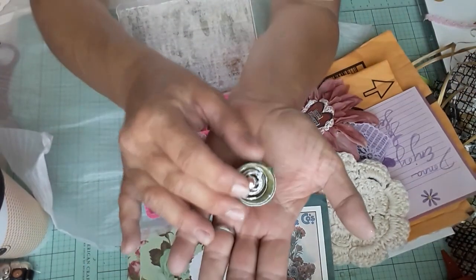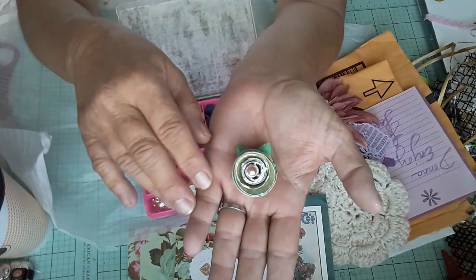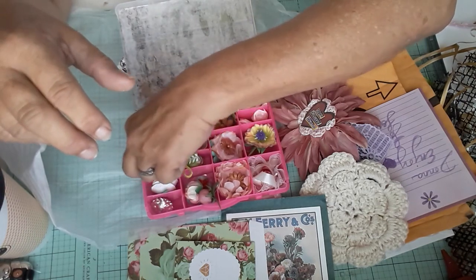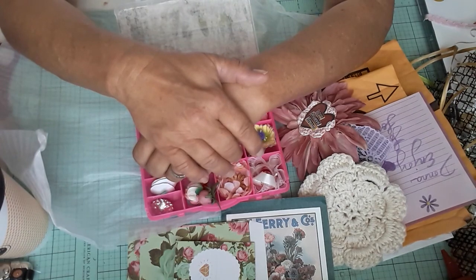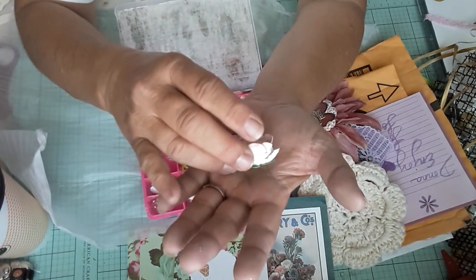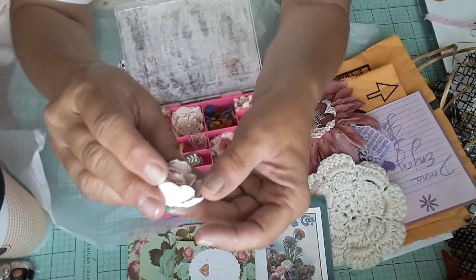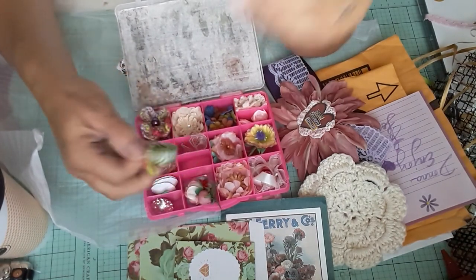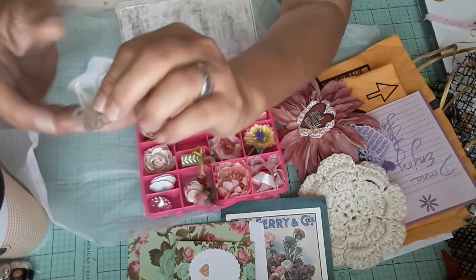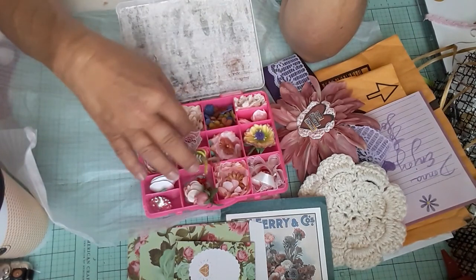And these are just really cute — they're paper rolled. All of these you can find on her channel. Her channel is Lori Seabrook as well. If you have not seen Friday Flowers, you need to go check out her Friday Flowers. She also does Monday craft fair swappers, Tuesday embellishments, Wednesday pen pile Wednesdays, Thursday Trash to Treasure, and Friday Flowers. Look at this gorgeous flower — I love it. This is one that she makes out of the five petal flowers and you don't need any tools required. These are just gorgeous. Thank you, Lori. And then some ribbon — oh, that's pretty — and washi tape. Thank you, that's pretty. And I haven't used these in a long time — one of those textured stickers. It's a flower. Thank you so much, Lori. I just love it all.